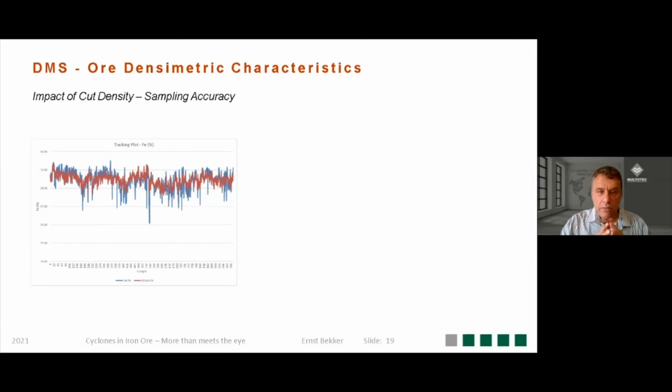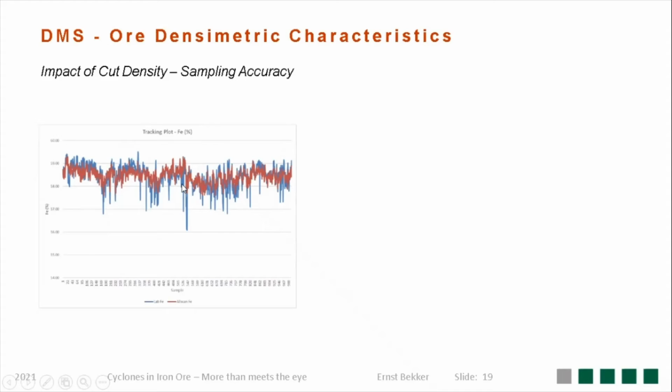This is a comparison between a laboratory and an online analyzer. I was looking for different data to illustrate the point, but the factor to keep in mind with sampling is variance. Willem alluded to that as well. To use this as an example, the same sample was analyzed by two different methods, and look at the difference in quality results that is being reported. The purpose of showing this slide is not to compare these two methods. What I want to illustrate is that there's a variance in the results that you are measuring, and that variance can sometimes be unable to measure a 0.4 quality variation.